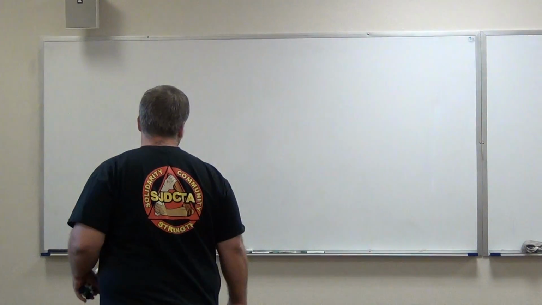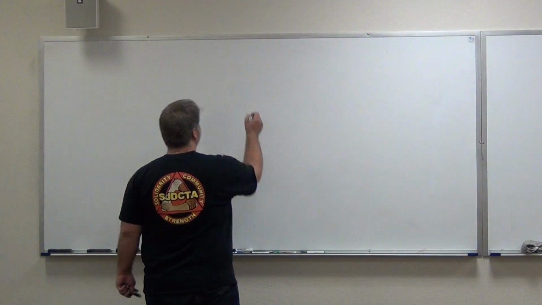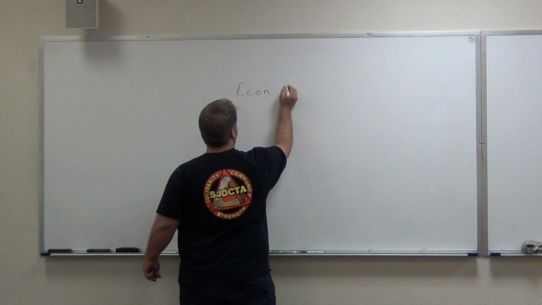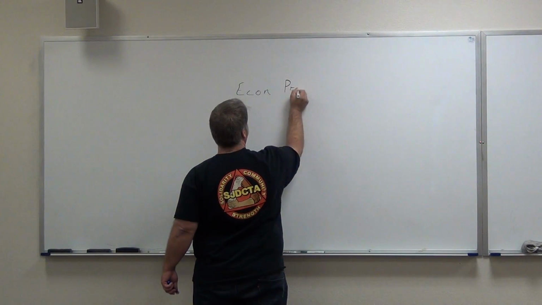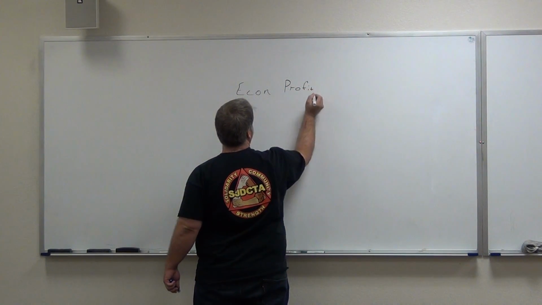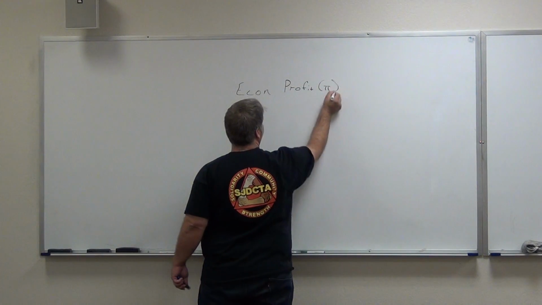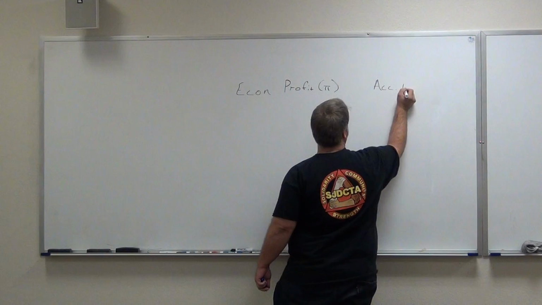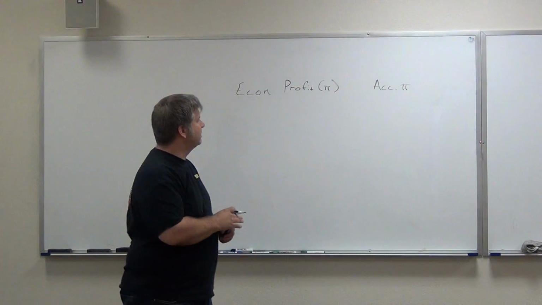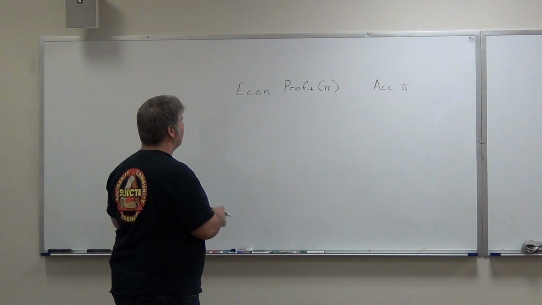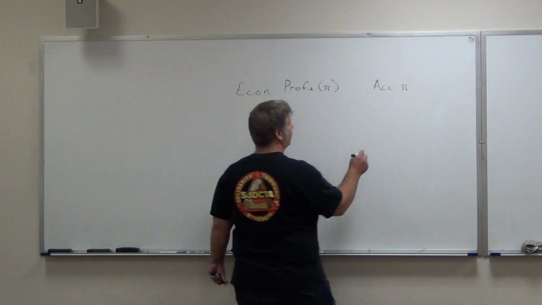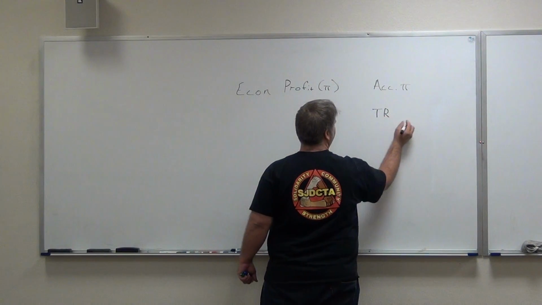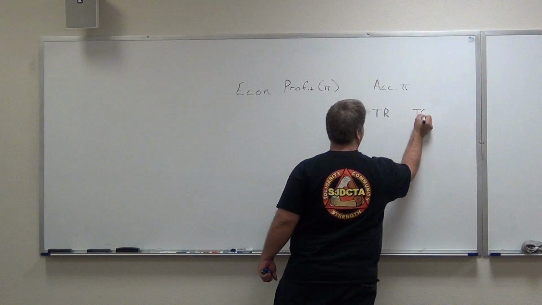So with that aside, there's a couple disparate things I want to join together. One is to talk about this concept of economic rent. We've got two types of things we want to talk about, which is economic profit, and anytime I use profit, you're going to tend to see me use the pi symbol, and accounting profit. These aren't difficult concepts to really understand, right? Let's start with accounting profit. Accounting profit consists of a couple of things. We need to know total revenues, and we need to know total costs.